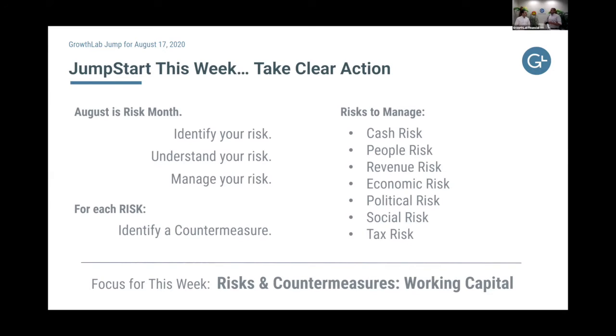Although it's not always a good trade when you're trading against the Fed. When the Fed's pumping money, you probably don't want to bet against it. But with all that said, I would be hedging right now. We'll talk about asset valuations in the coming weeks, but let's talk a little bit about working capital risks.